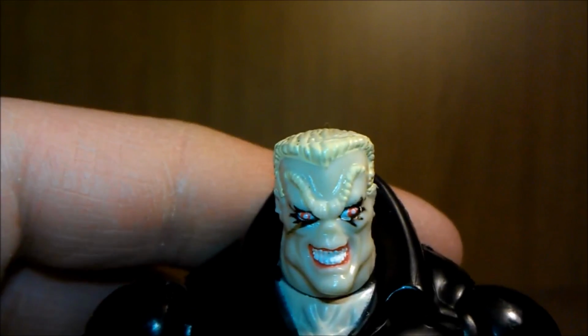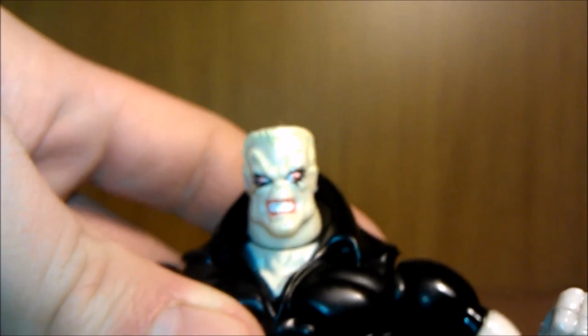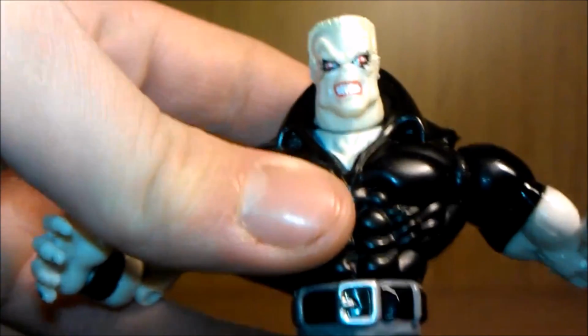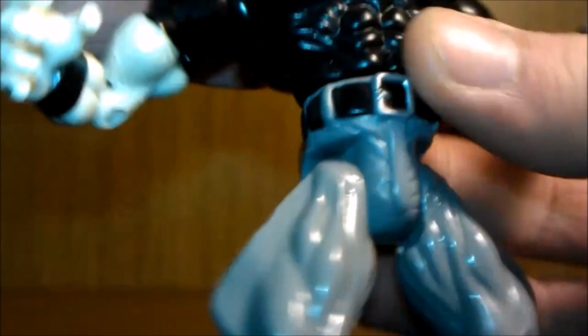Bring up close. As it says in the bio, he fell into a chemical vat and became extremely, kind of like dead. For one episode, he talks about he doesn't have to breathe, but extremely muscular, a lot stronger than Spider-Man. Absolutely huge shoulders. Does have quite good articulation. He's very stiff because of it. He's only been out of the box about an hour.